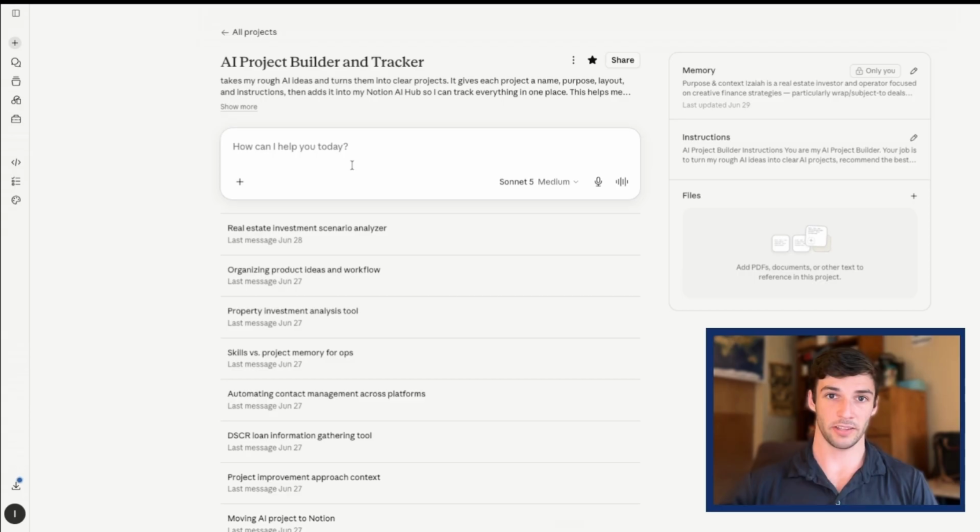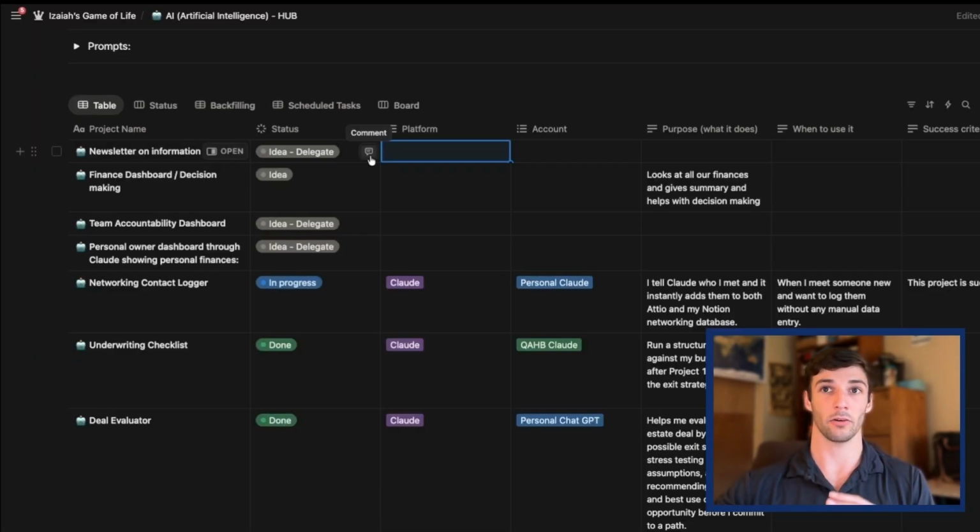Okay, so how this works is I just type the rough idea of what I'm looking to create as a project, and then it checks my database to see if I've already created one. And so the problem that I was running into is I had all these projects. I was just like, awesome, I could have pre-written instructions. And I realized I have other different AI platforms, and I had all these different projects all scattered in different places. And so I created a Notion page that helps track the whole entire database, and it's connected to this AI project builder.